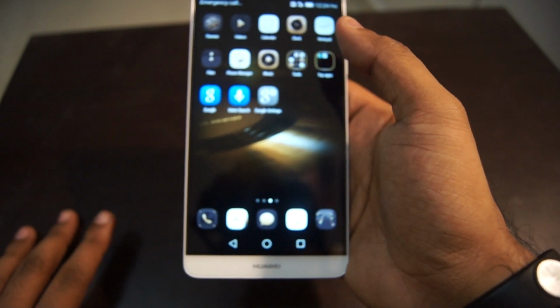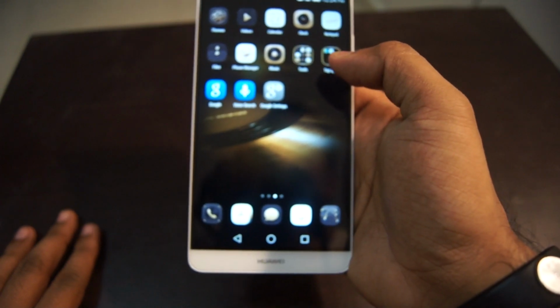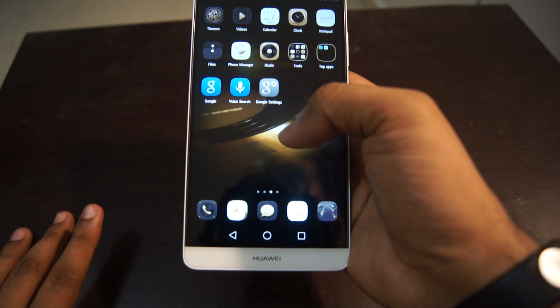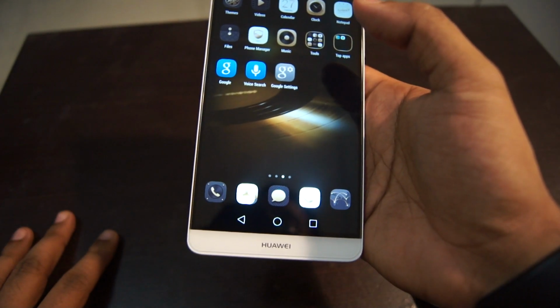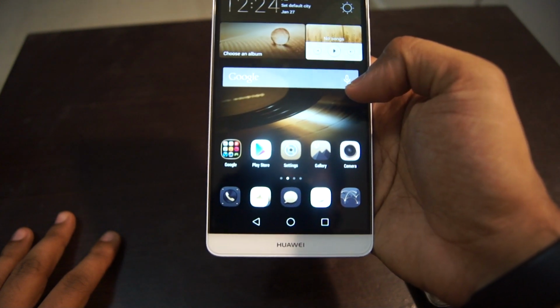Huawei has heavily skinned the Android on this, so everything you see is pretty much customizable, right from the lock screen to the scrolling effect, the wallpaper, the lock screen unlock effect, the home button, and a lot of other modifications that you can do in this Emotion UI.